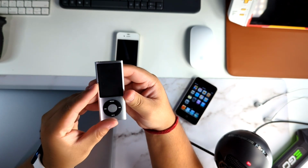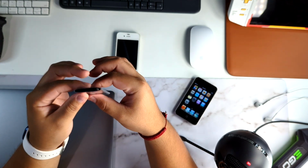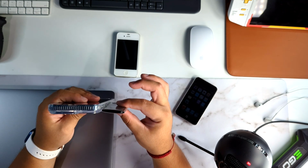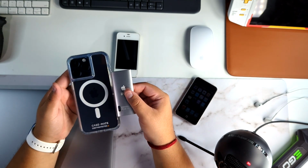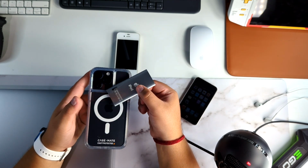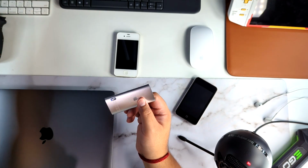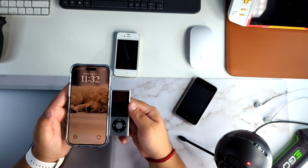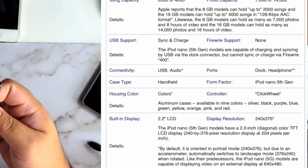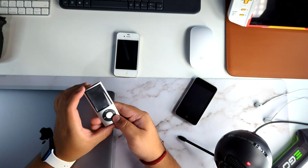Now, checking it out, it is obviously incredibly thin. This thing is stupid thin. Now, comparing it to my iPhone 15 Pro Max, you can obviously see that this is totally tiny compared to my phone. And then, of course, camera-wise, it is hilarious how small this little camera is. But that's how it was back in the day. And comparing the screen, it is a joke. I think it was like 2.5 inches. I will go ahead and post some specs here to the side. But yes, incredibly tiny for what it is.